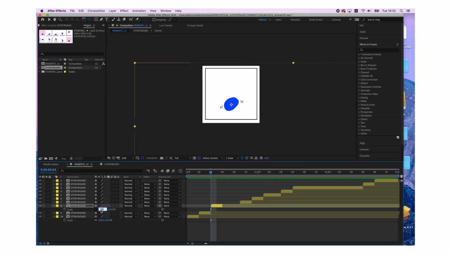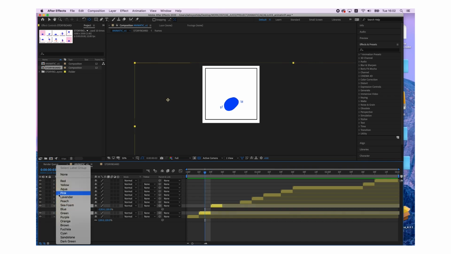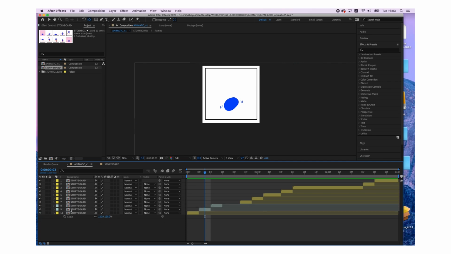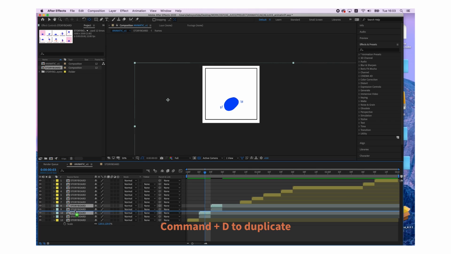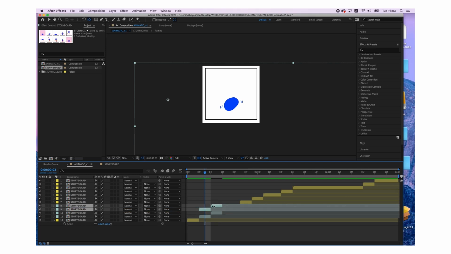This will flip the image horizontally. I will change the layer color by selecting a different color here and then duplicate these two layers. I will slide the duplicates over and now it looks like the blob is shaking left and right.